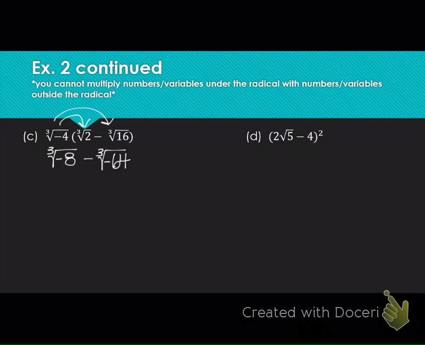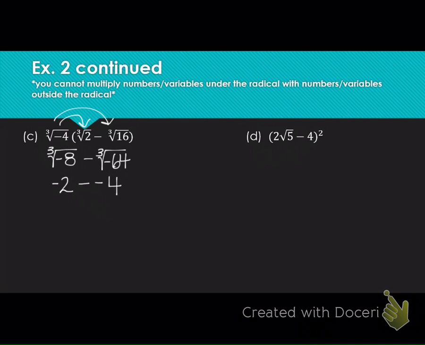Now, remember, before we start upside down division, we're going to try in our calculators. It is very possible that these are perfect cubes. Is there a number times itself 3 times that will give me -8? So punch it into your calculator and tell me, is there a cubed root of -8? Yes, what is it? -2. Remember, as long as our root is odd, we can have a negative number under the radical. All right, bring down that minus sign. What is the cubed root of -64? -4. Okay, again, the calculator is going to do that for me.